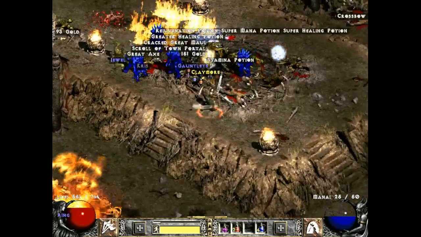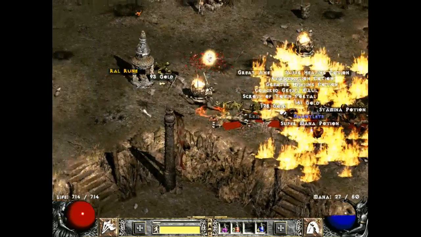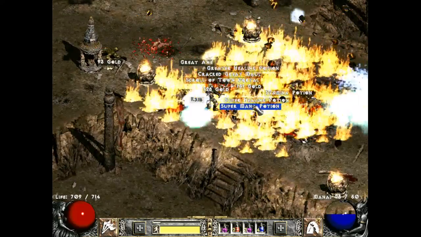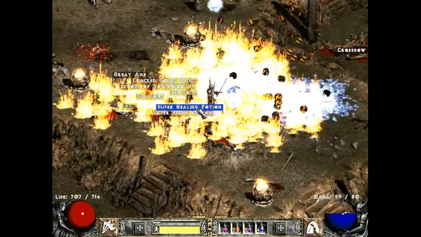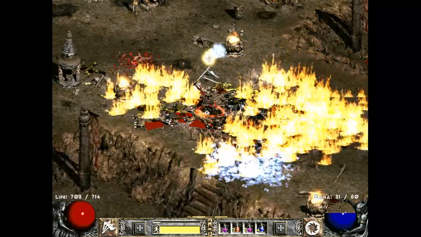A lot of potions there. Oh, claymore and a jewel. Oh, and a Ral rune. Potion, human potion, etc. Town portal, crack great mall. Okay, we don't care about that.